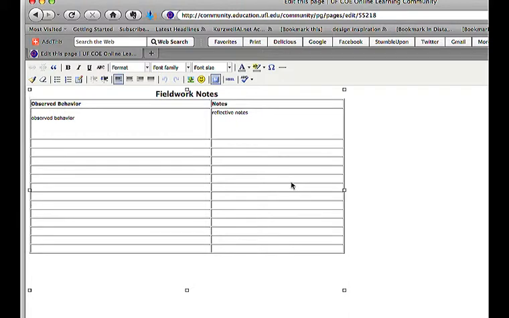Okay, so this is what we're going to see and what we can work with. So when you're ready to type, just click in your space and type away. And you'll see it resizes as needed. What I did was set the width on the entire table to stay at a certain level, so then it should readjust the cells as you go. Once you get down in here, it's not as bad.